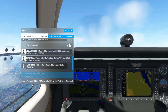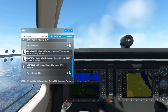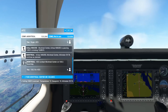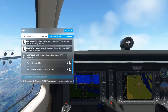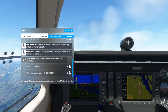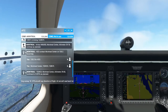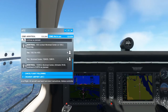Good day. Okay, last thing. 133.2. Beechcraft 4 Charlie Delta. Montreal Center, 133.2. Montreal Center, Beechcraft 1524 Charlie Delta. Beechcraft 1524 Charlie Delta, Montreal Center, altimeter 29.82. Continue to CUSP as planned.